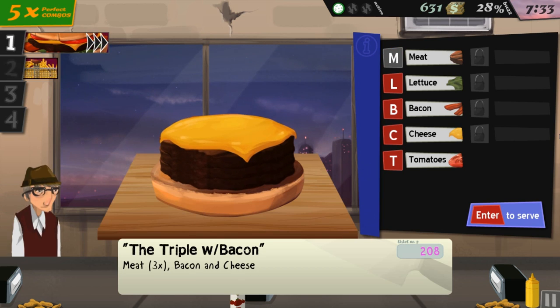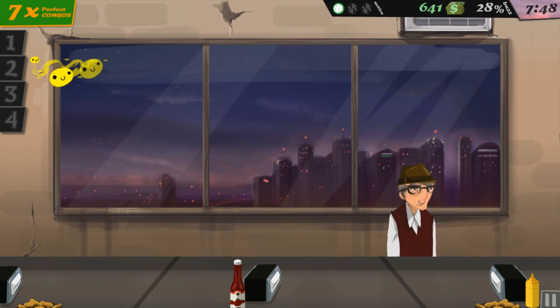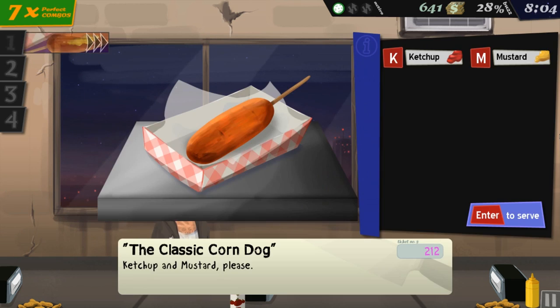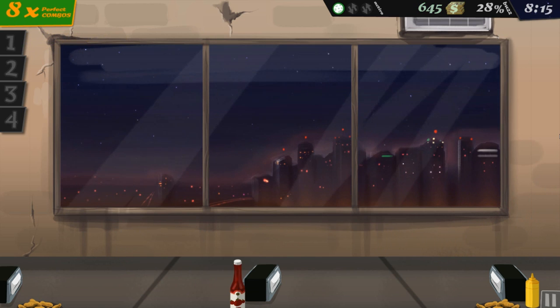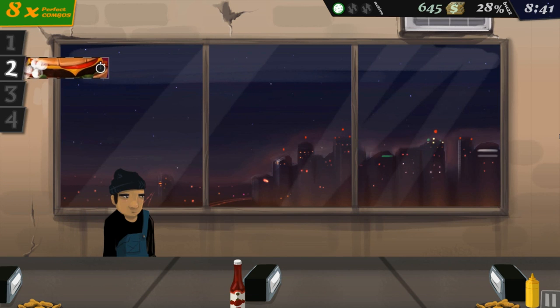Alright, meat, bacon, cheese. And you want with salt? You got it. P-A. Pa means salt. It does, it means salt. Are we gonna get five more orders? Ketchup, mustard. Four more orders before 10, that'd be awesome. Just to kind of get that perfect combo. I'm not sure if we got the 12 today. We need that for an extra star. Three meat patties, you got it.